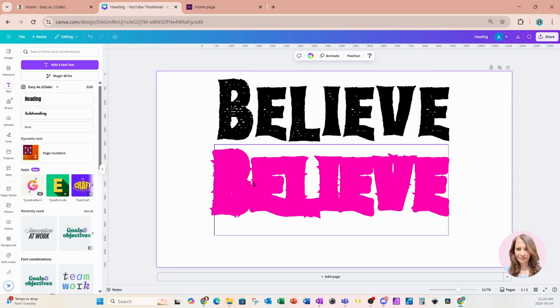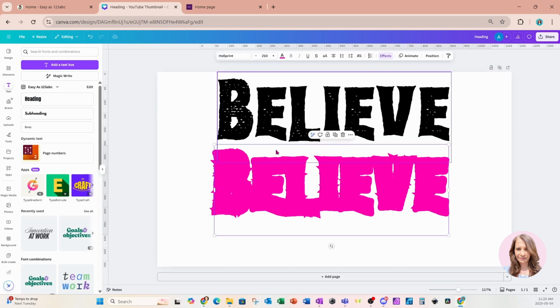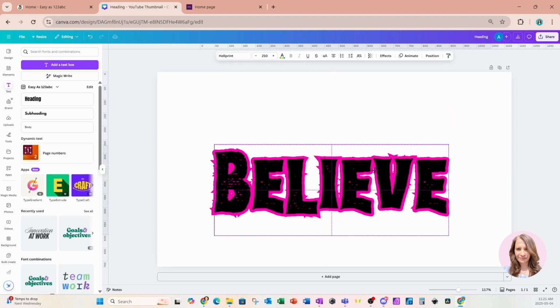But as soon as I click back on the text, I've got those options again, and I know that I've got a text effect on that text because effects is highlighted in a light purple color. When I select this one, there's no highlight because I haven't applied a text effect to it. I hope that makes sense to you guys. But I'm going to place this back on top like that and layer it.